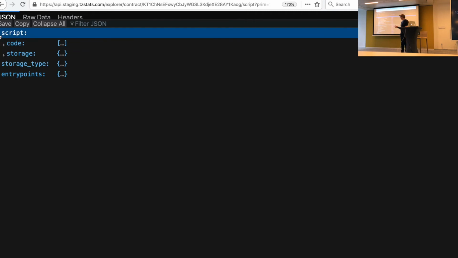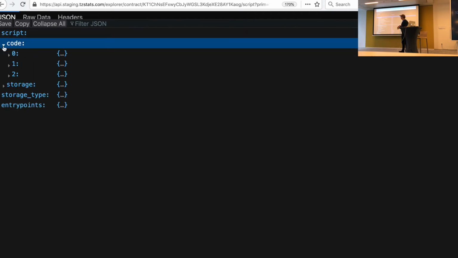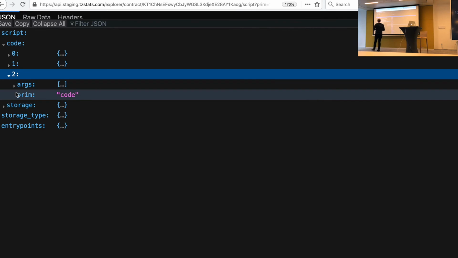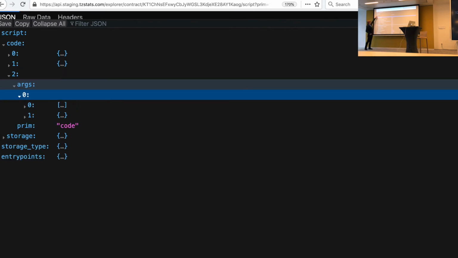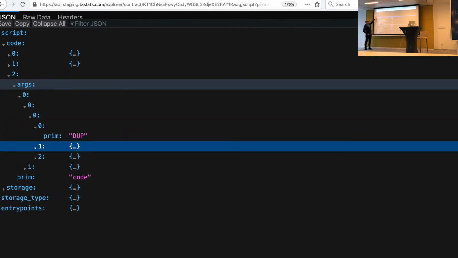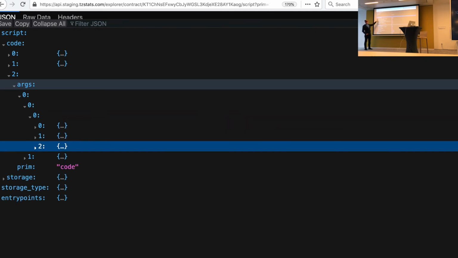On the storage type, you find a structure which is also nested JSON objects if the data is nested.